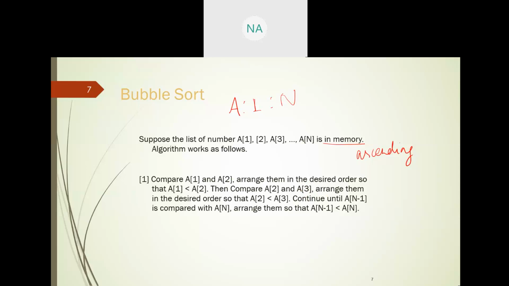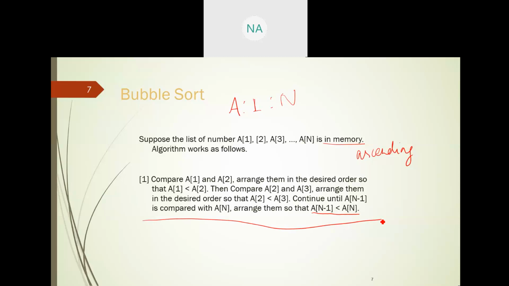This will be repeated until you have compared the last two elements in the array. That is, at the end of the first pass, you will be comparing an minus 1 with an. If these two elements are not in proper order, you will interchange them. So this is the first pass of the bubble sort algorithm.